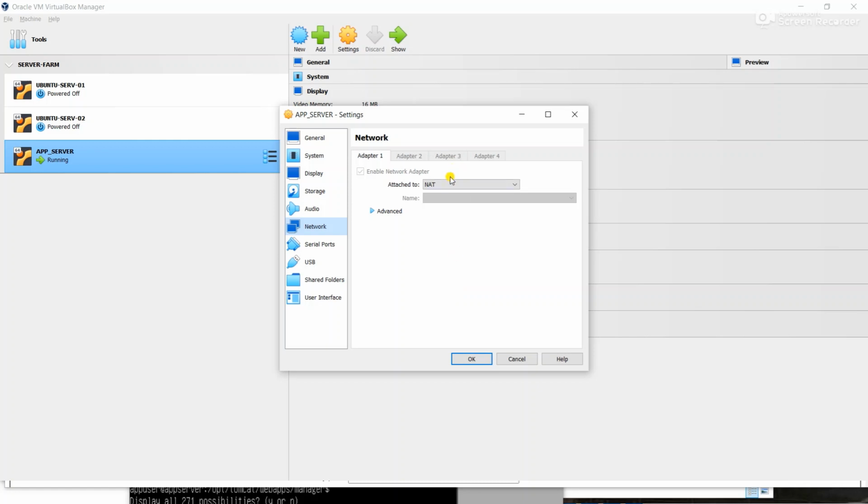So that's not what we want to do. We want to just go with the bridge network, the bridge adapter. And there's a summary for this. With the bridge adapter, it's a switch. So all the devices that are connected to that VM or to the host are all acting as a switch. So we are all in the same physical perimeter, but we are virtual. So if we are sharing internet, we all have internet.